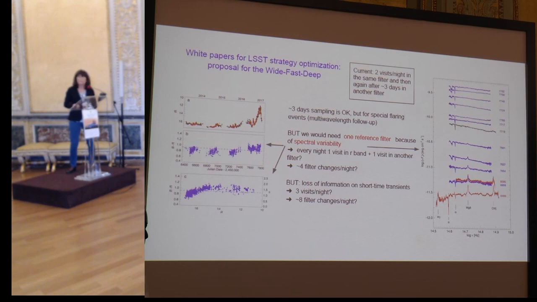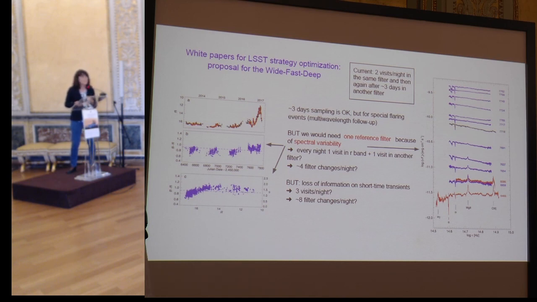And now to the white papers. We know that currently LSST will perform 2 visits per night in the same filter, and then again another visit, not necessarily on this. For blazar studies, 3-4 days sampling would not be bad, unless the object is flaring. In that case, we would like to have better sampling.